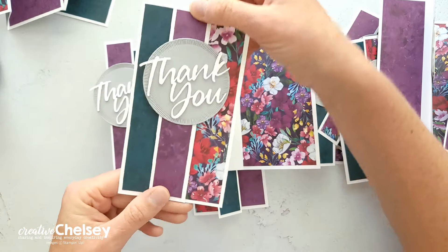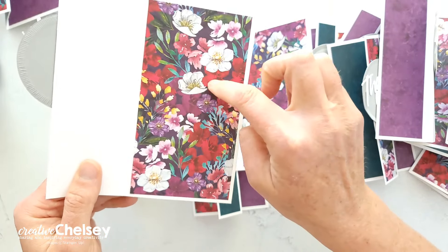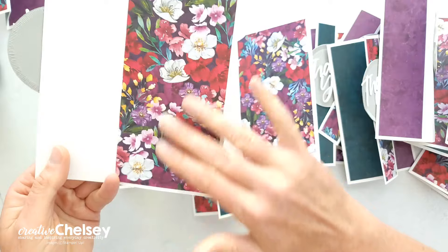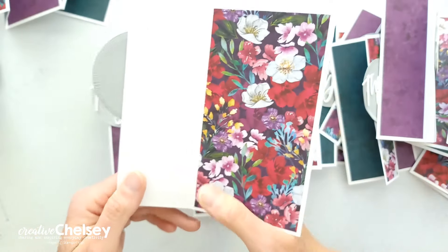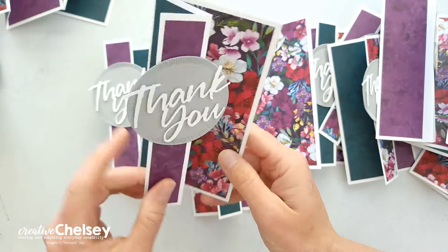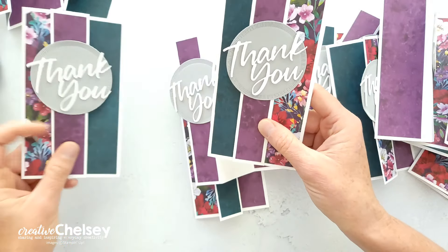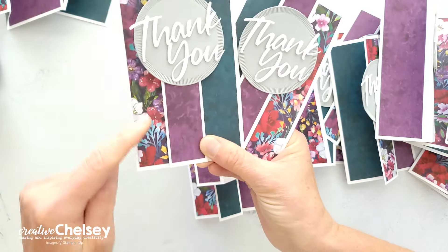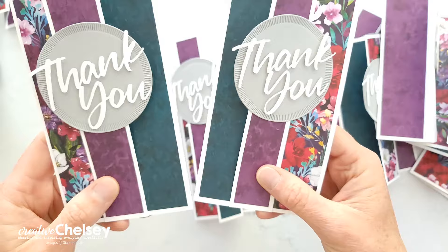Another thing that I decided to do — here's another one of my cards — is that her template includes an inside circle right here. She says that's a great place to write a personal message. What I decided to do was to leave that circle off, especially for this beautiful paper. I wanted this floral pattern paper to really stand out. So I can just write my personal message on the blank middle section on that left side, and it will work for either the Z-fold or for that partial front.